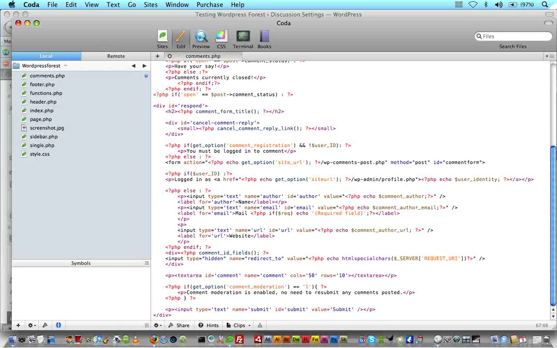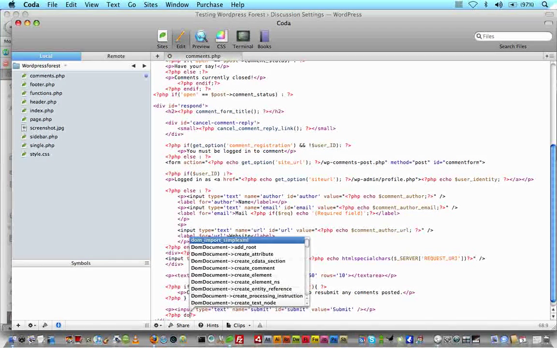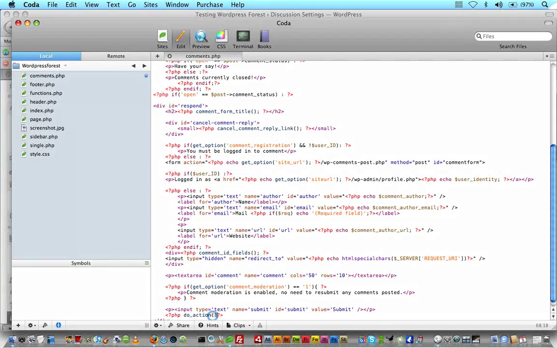Very simple stuff. And you will remember, lastly, the thing that fires all of this off: PHP do underscore action. First one will say comment form, comment underscore form, comma, and we'll say post ID.